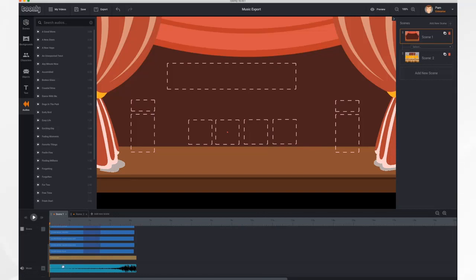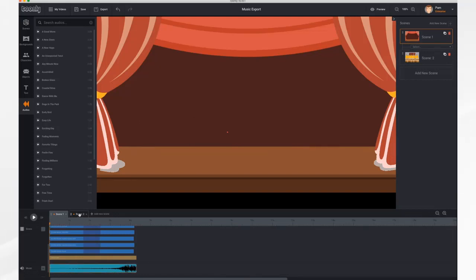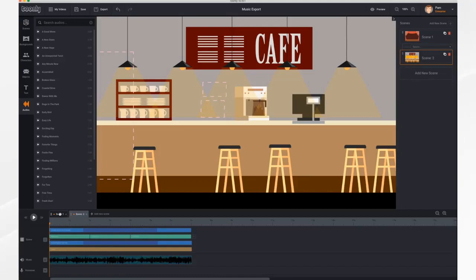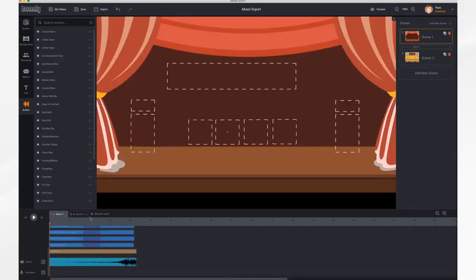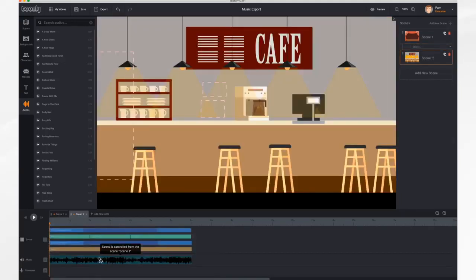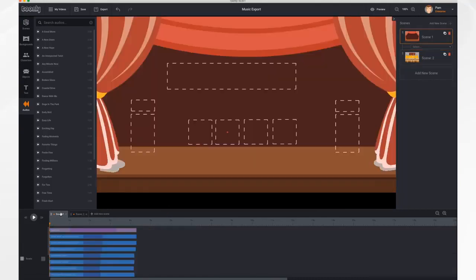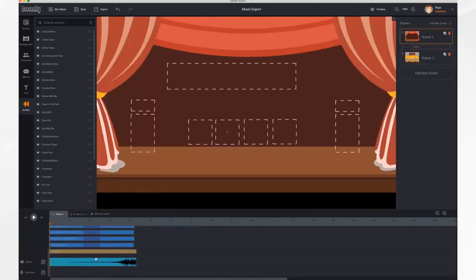Now, by default, the music will play across all of your scenes. So you'll notice I have music down here and then on scene 2, the music continues. If I add more scenes, the music will continue across them. You control your music in scene 1. So if I right-click on it, I can adjust the settings, bringing the volume level down lower or increasing it, just depending on what your needs might be.